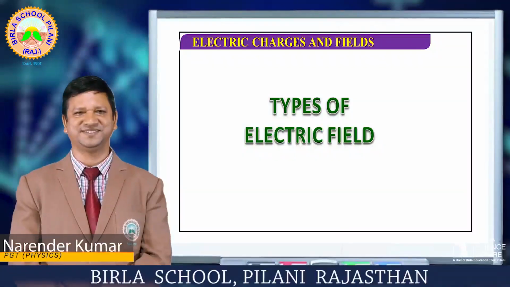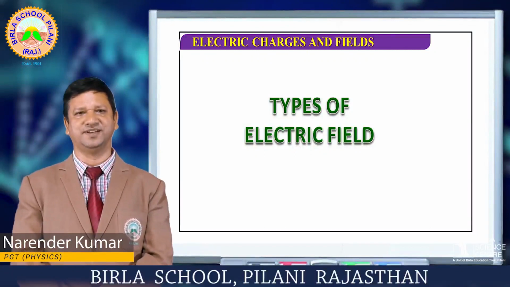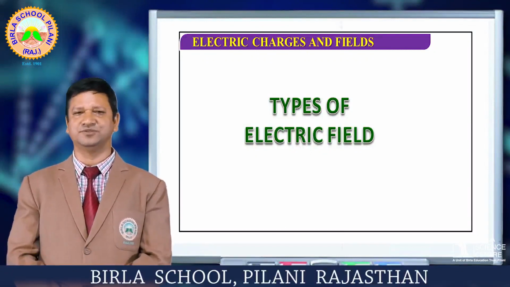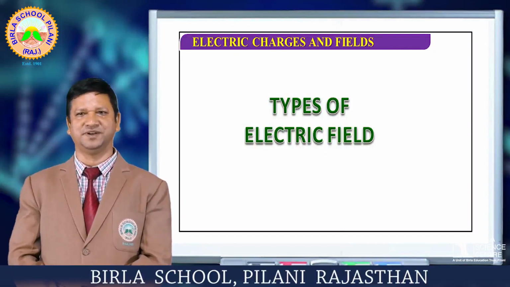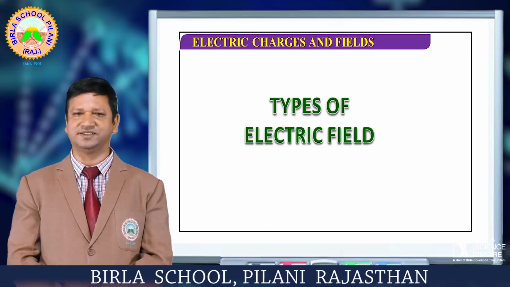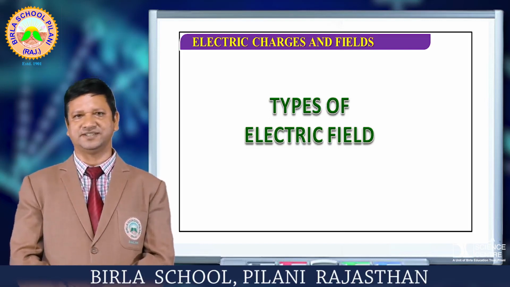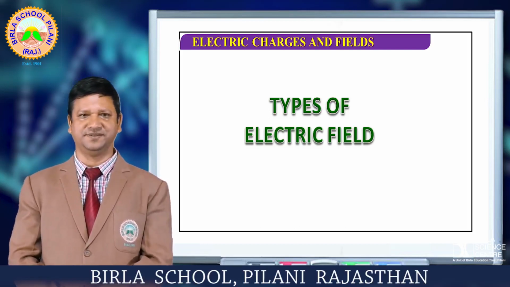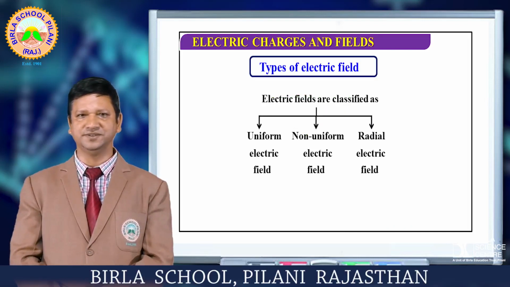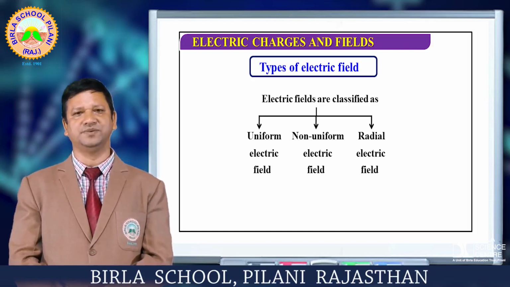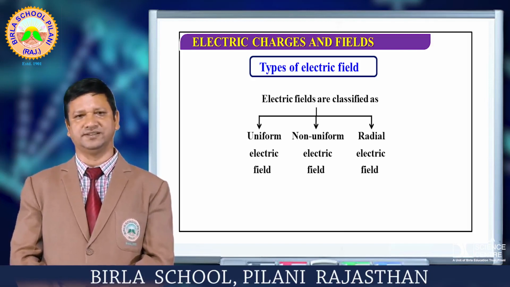Hello everyone. Today we are going to discuss the types of electric field. Already we are familiar with so many types of fields, but here the concept of the electric field plays a very important role. So let us understand the types of electric field. It is categorized into three important categories: uniform electric field, non-uniform electric field and radial electric field.